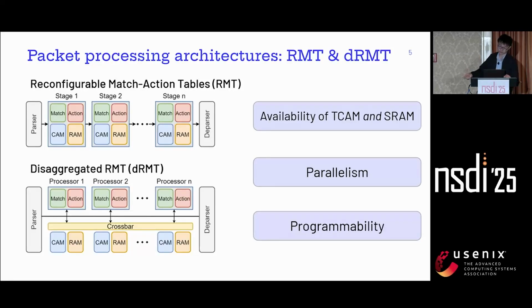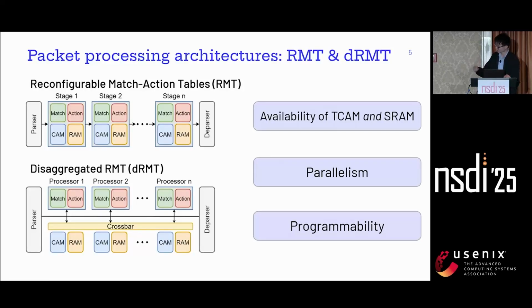DRMT completely disaggregates the processing from the memory, and it puts all the memory in a pool behind a crossbar. So processor 1 could, hypothetically, if you wanted to, access the memory shown on the very right. We note here that, in a way, RMT is a more specific version of DRMT with additional access restrictions. For our work, we mainly tested using Intel's Tofino 2, which is an RMT chip, but we're fully confident that our results can be easily reproduced on any DRMT chip.